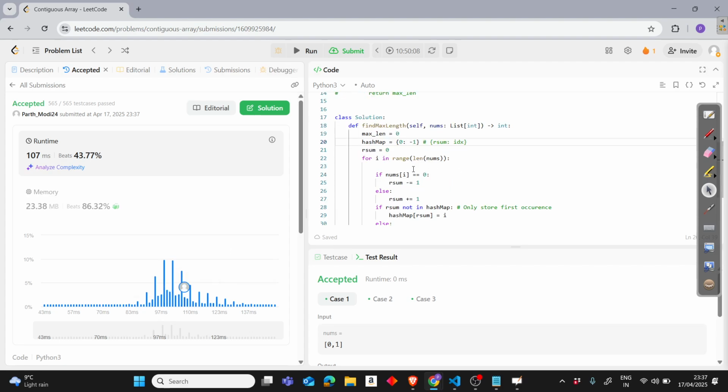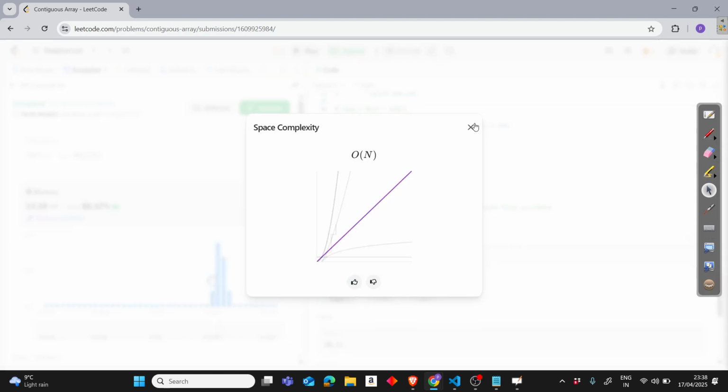And what will be the time complexity? Since we are iterating once, it will be O of n, but the space as well will be O of n. Because in the worst case, we will store all the indexes. Let's say we have all ones, then we are just increasing, or all zeros, decreasing, right? Then all running sum values will be unique. And in the worst case, the space will be O of n. So time and space both will be O of n. And you can check as well. Here, you can see the time and the space.